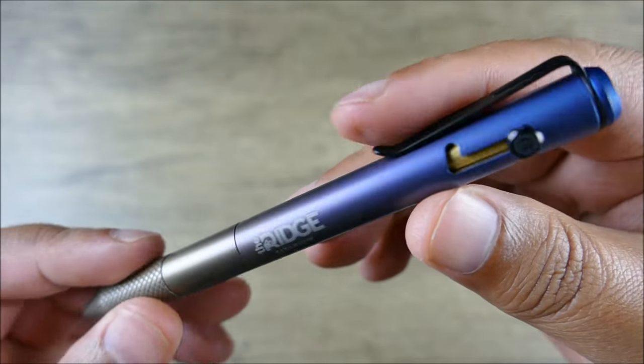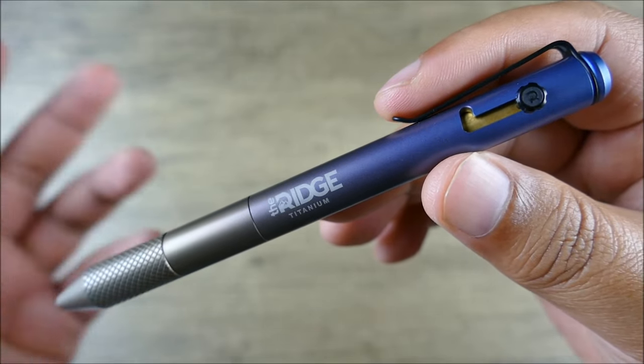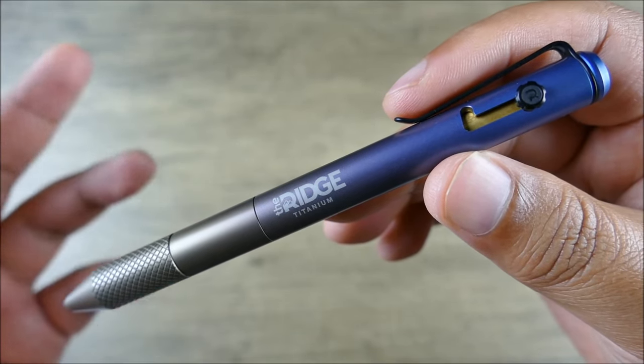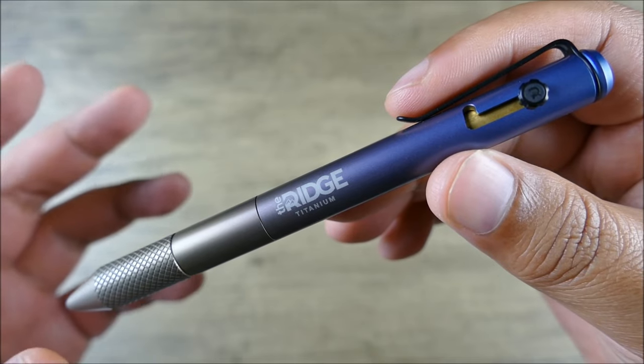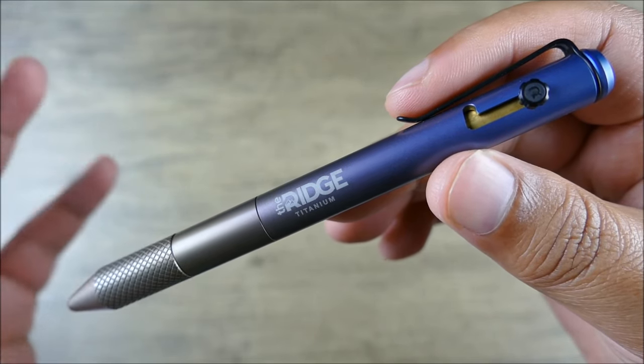It's very solid. The main difference between grade 2 and grade 5 is grade 2 is a little bit easier to work with, while grade 5 is a bit easier to do finishing with because it's an alloy with a mixture of other components versus grade 2 being more pure.